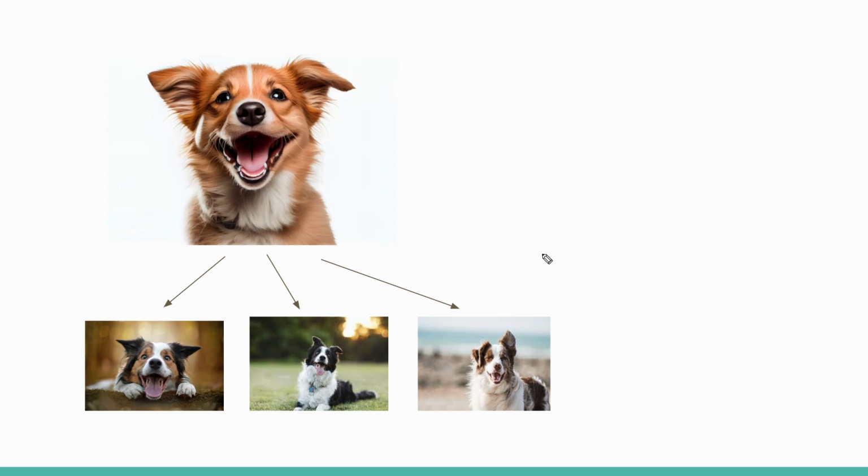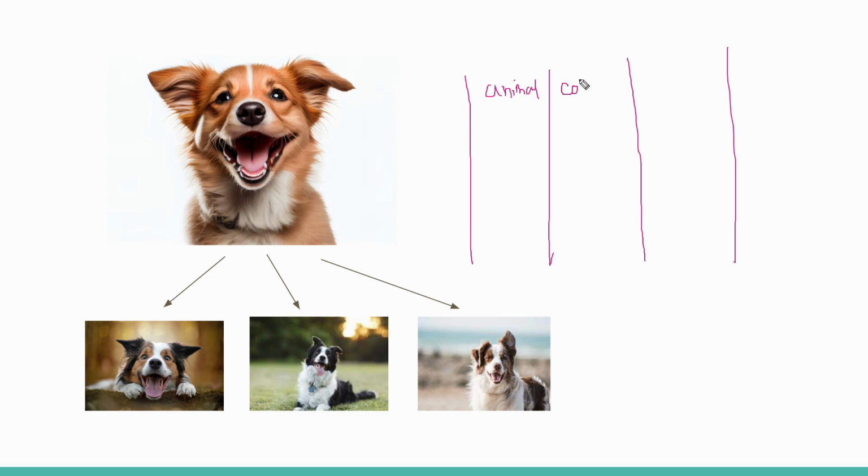So guys, let's take image data as an example. Let's say I want to store dog images in our relational or traditional database. I can't directly store this data in a relational database. So I need to create a schema. Let's say I have a table, and in this table I have one column called animal, then another column called color, and another column called tags. Basically you need to manually label the images to store them.